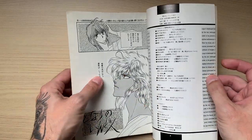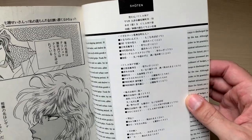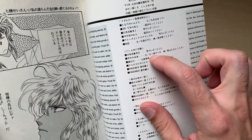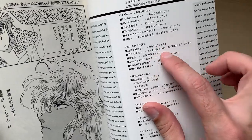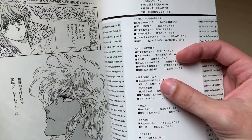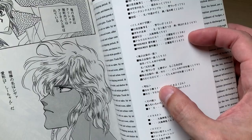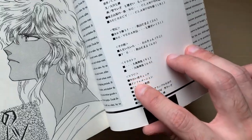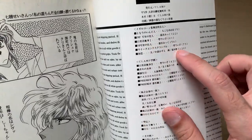So here we have the index, and again they are sorting it out in that weird way. Here you have Clamp Gakuen, Clamp Campus stories. They are gathered here, although they don't really follow an order. Then you have the Imonoyama clan stories, then the Veda stories, the other stuff, some illustrations, etc. I don't know exactly what this other stuff is, so I'm not going to go into much detail about it.